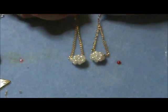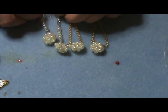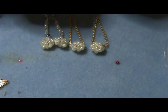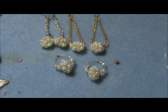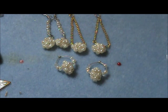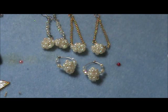Okay, so now we have this set of earrings, this set of earrings, and this set of earrings. I think they're all very beautiful. And you can use them, whichever ones you wish. If you made the necklace with the pearls and in that color, you can use whichever pair of earrings you wish, or you can alternate them. You know, use one pair once, use another pair again.